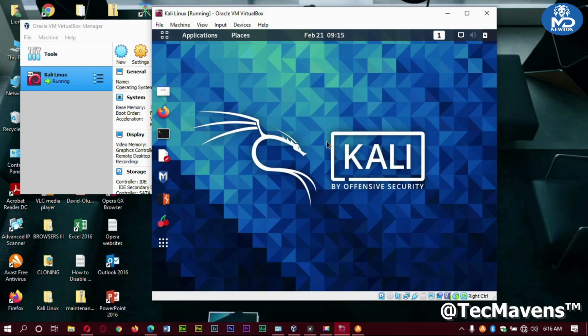As you can see, I also got my Windows 10 operating system running, and I got my Kali Linux operating system running as a virtual machine via VirtualBox. That's it.